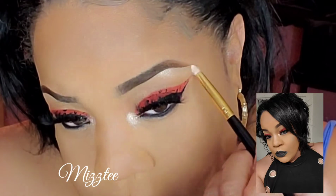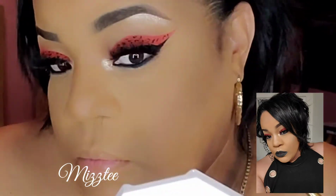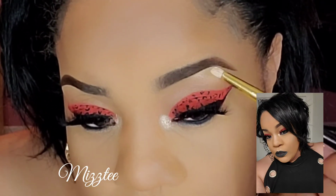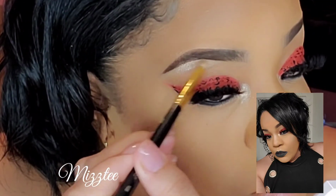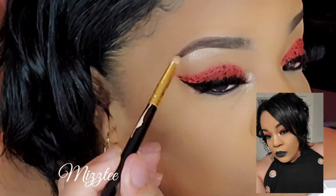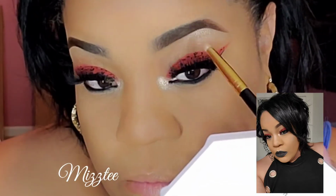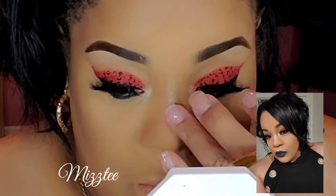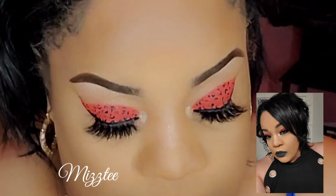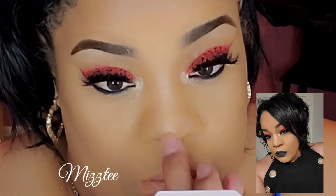Now I'm going to put some up here on my brow bone, just to give it a little definition, not too much. We're going to do the same thing on the other eye. Again, just for a little definition, not too much. We're going to go ahead and put some of this in the bridge of the nose. I use my finger to rub it in, just so it doesn't look too much and it doesn't clash with the highlight I put in my inner corner.